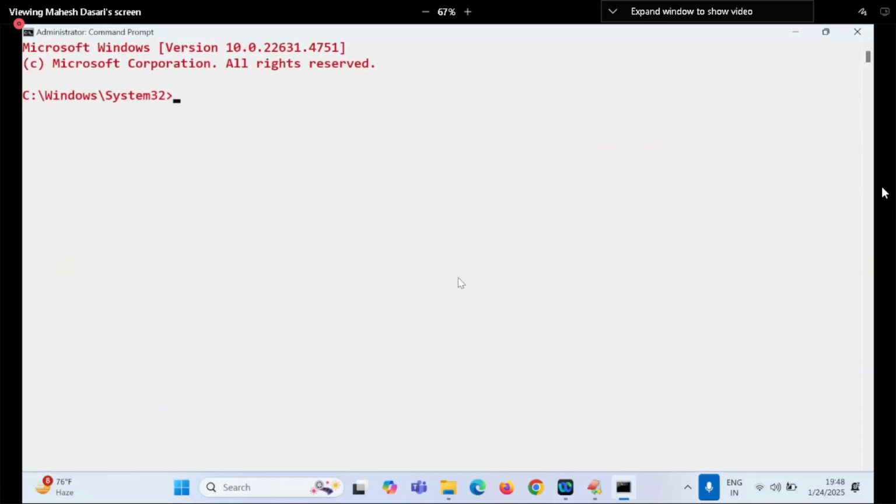Go to the current working directory, D drive, cd, REST API. Where did we make it?